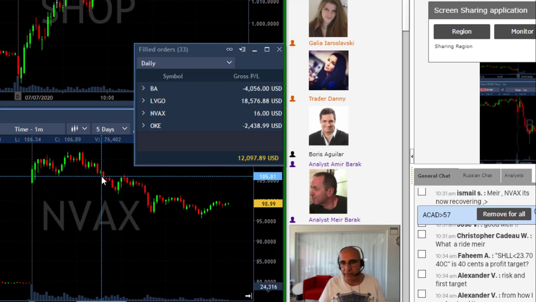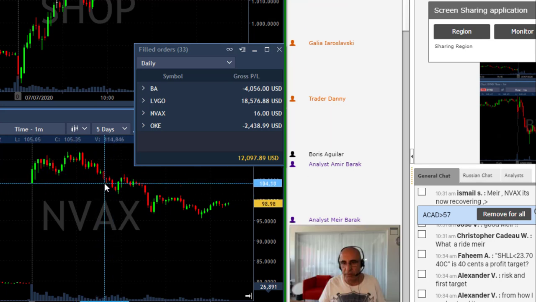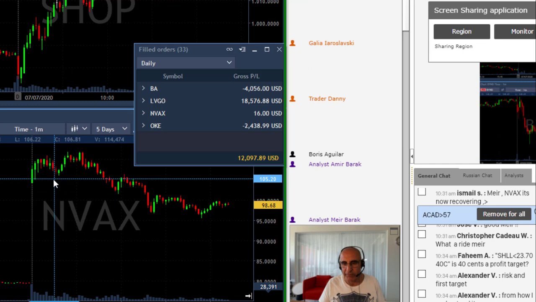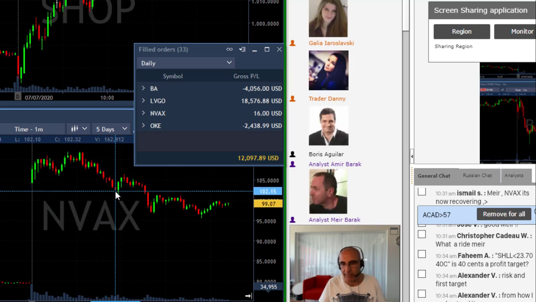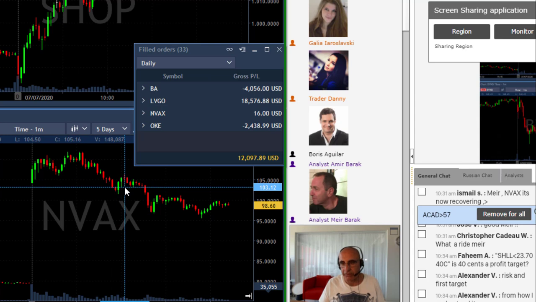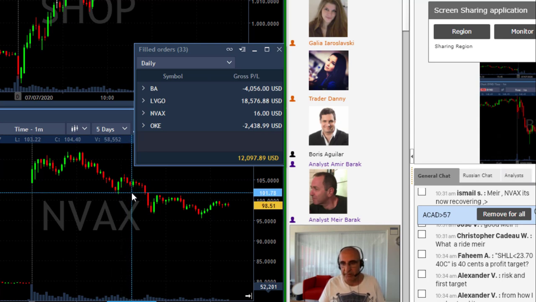You can't join a stock if it comes down just like that. Although you have a nice breakdown formation here under the lows, it was a bit extended. At that point where it moved under the lows, it was already a bit extended. You expect a pullback, and the pullback did come over here, and that's why I shorted it here. So my 103 short here worked out great.